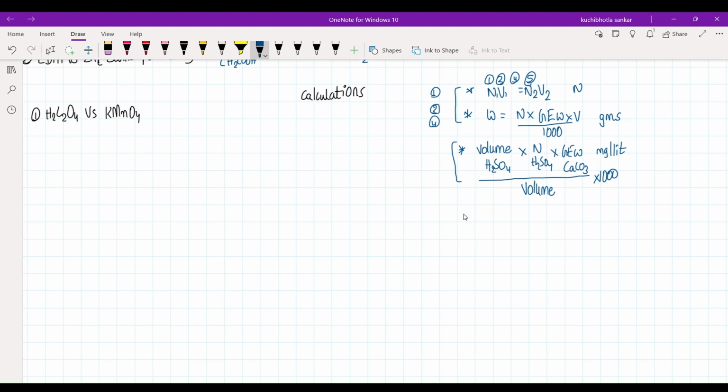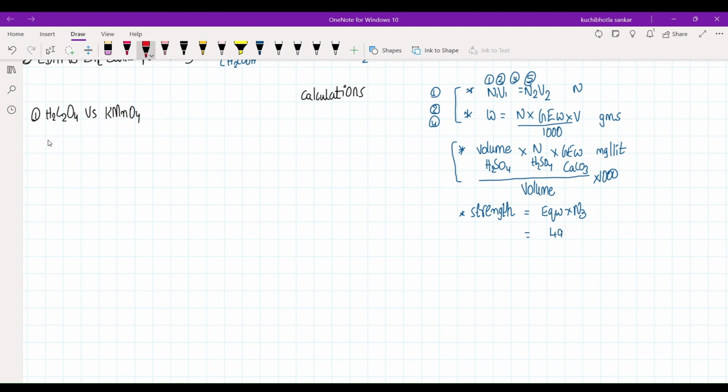And for the fifth experiment, the strength is a single line formula. Equivalent weight into N3. You are just going to multiply with the normality after performing the two-step titration. The equivalent weight of lead acid is 49. We are going to look at all of these constants. I'm just telling the formulas by the way.